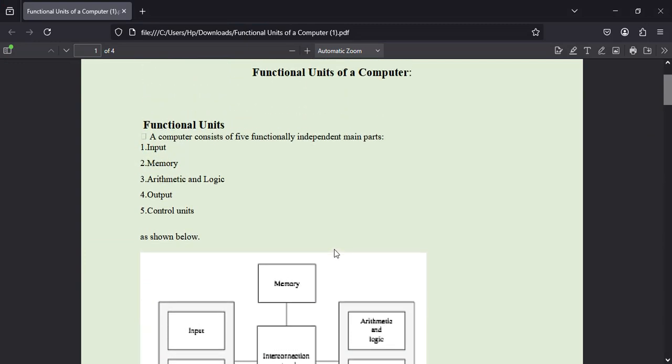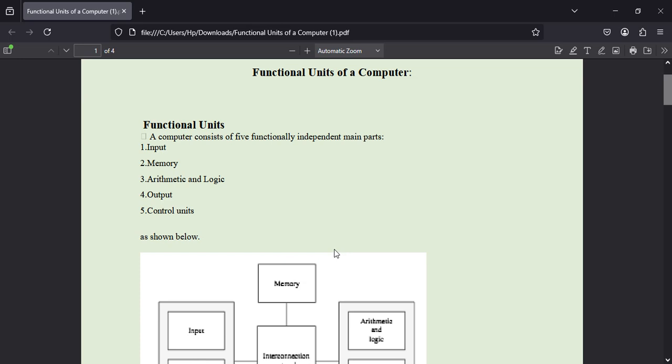So, hello everyone. I'll be starting a new series where I'll be explaining some of the important topics of computer organization. This is the main subject in engineering as well as in any phase of life, where if you want to learn more about computers and their organization, how the memory and processor everything works, this is the most important topic.